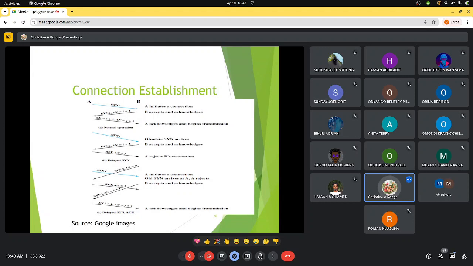So it just responds with its own SYN, so it would have responded with SYN J. But in the three-way handshake, it must respond not only with its sequence number, but also the sequence number of the originator. So here it responds with sequence number J, but also acknowledges the originator's sequence number, which is I. So it acknowledges I plus 1.